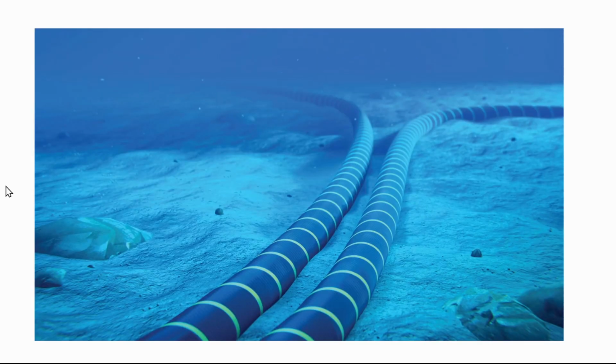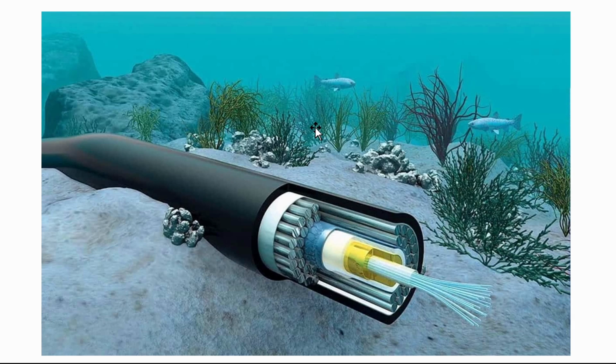Mostly this happens through undersea cables. These are undersea fiber optic cables that transmit data in the form of light pulses. These cables are different compared to, for example, copper cables that only transmit data in the form of electrons. These transmit data in the form of light pulses, and as a result, they are very, very fast, almost transmitting data at the speed of light.